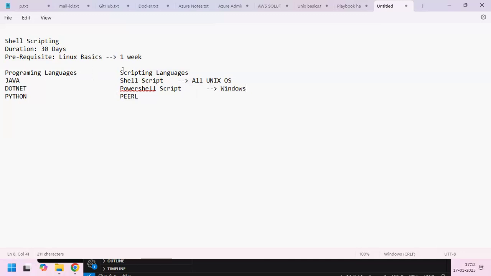So there is a difference between programming languages and scripting languages. Already we have programming languages, why should we go for scripting language? Or already we have scripting languages, why do we have to go for programming language? By using scripting languages, you can't develop applications. What are the applications? Applications are classified into three types: standalone, web application, and mobile applications. These are the types of applications used in real time.